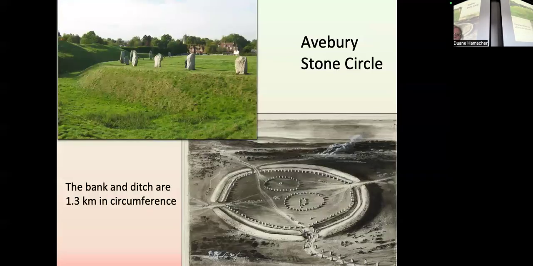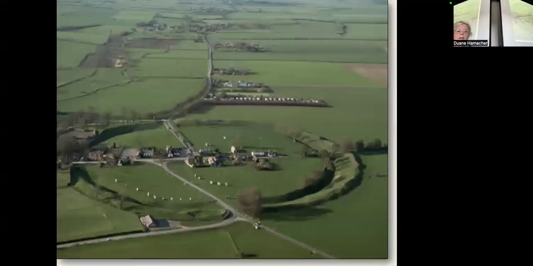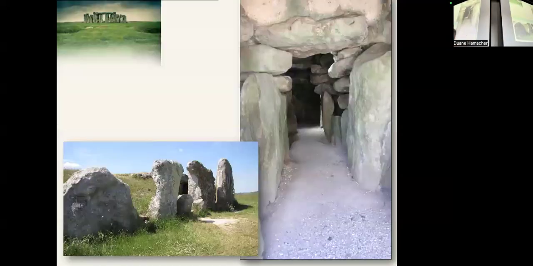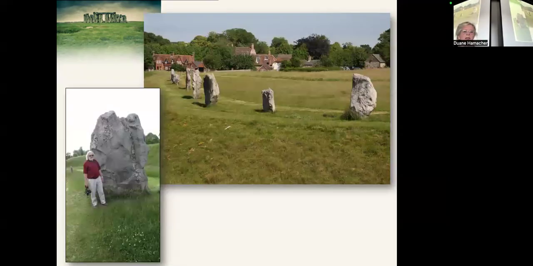If we go to Avebury, where we've got this massive, massive site with public and restricted, and you've got West Kennet Long Barrow, you've got all sorts of things. I'm hurrying now. So there it is with a village in the middle. You've got the Long Barrow, which I'm going to say is not necessarily a tomb, even though it's not primarily a tomb. It will work really, really well as a restricted performance site. There's my husband, Damien, before he was in the wheelchair. It's a bit upsetting. Next to a stone, massive stone, isn't it?